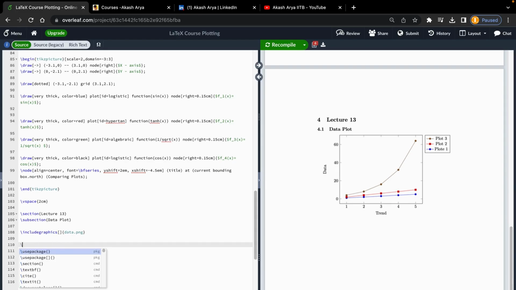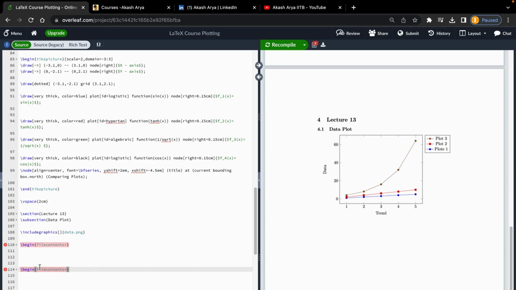So let's begin with \begin, and you will have to take filecontents, and also give a star. Between the begin and end of filecontents, you will give your data.